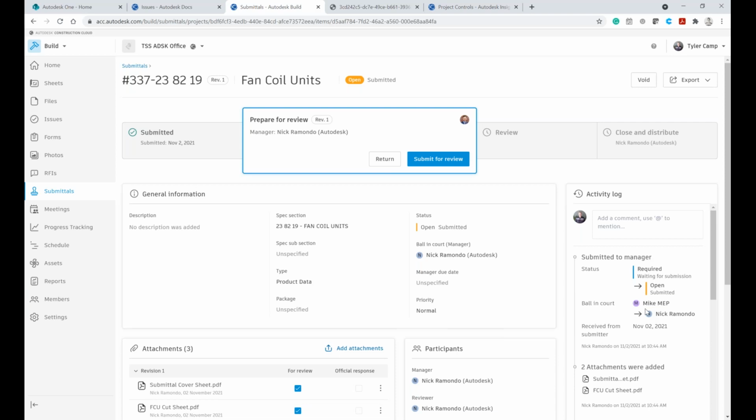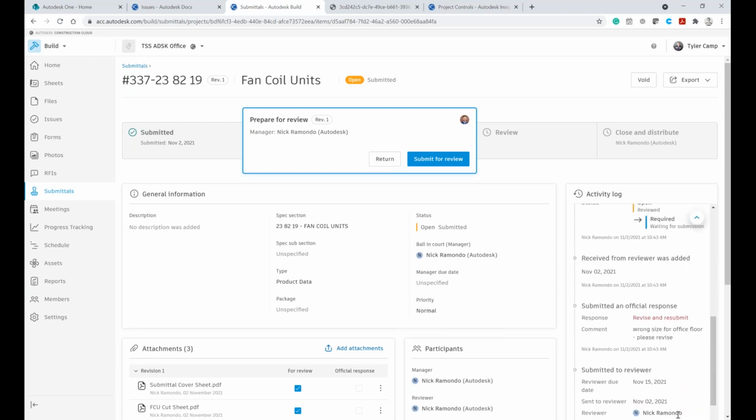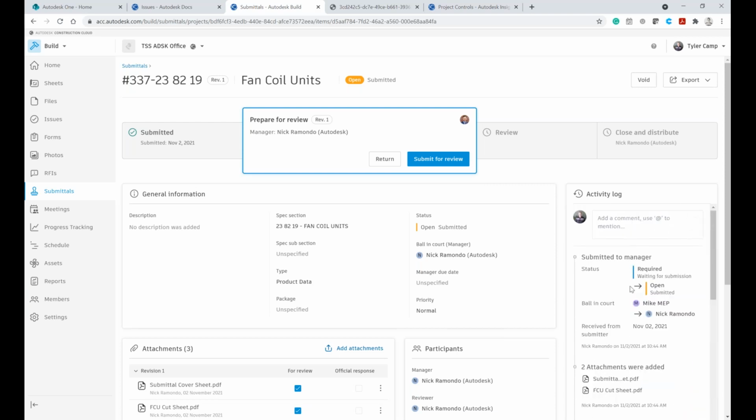And we lost 3 to 4 weeks of review time going back and forth, having to create the submittal the first time and then a second time. And I spent probably 4 or 5 hours digging through emails and timelines to make sure that I could show the owner and client why expedited fees were now required, where I could have easily come over here and exported this activity log within minutes and had everything I needed to support that expedited fee.